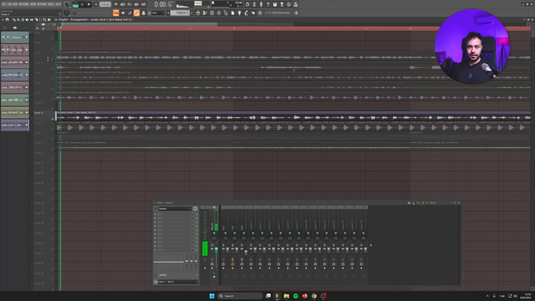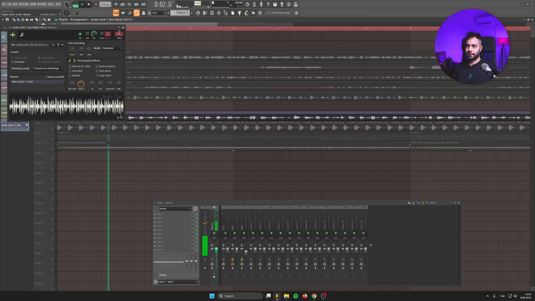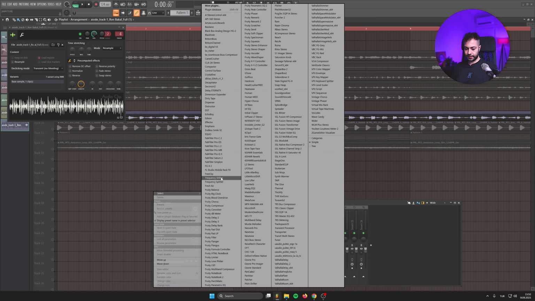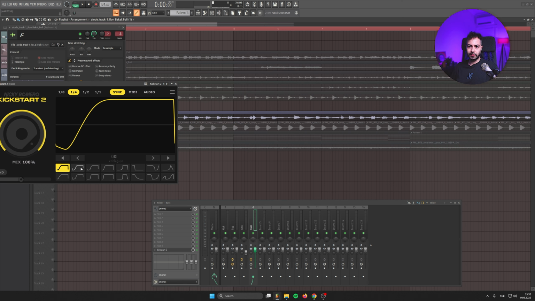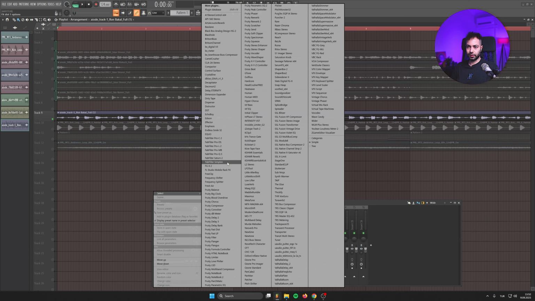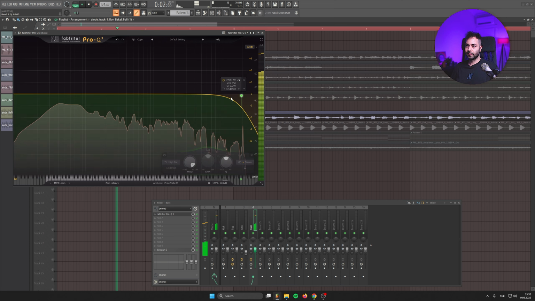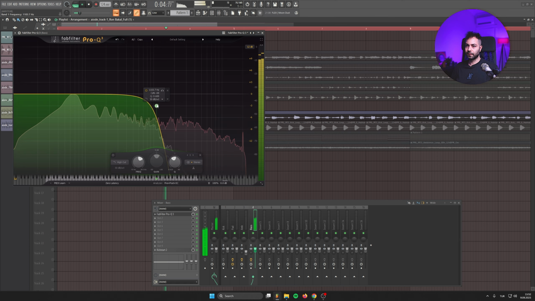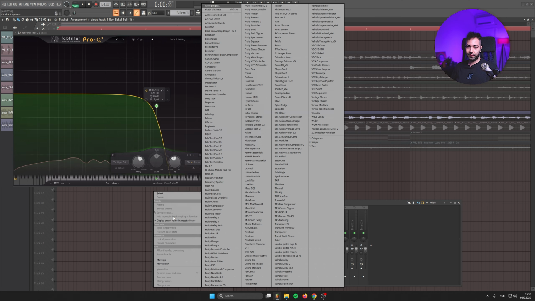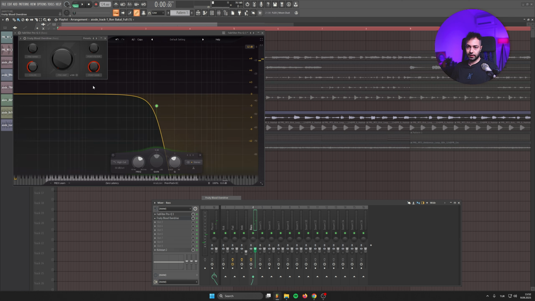I think this is the bass. Okay, let's put it here, call it bass. So obviously, let's put a sidechain. By the way, it's already sounding like it's sidechained, right? Let's put a sidechain to be safe. Maybe we can do some high cut, even some overdrive.